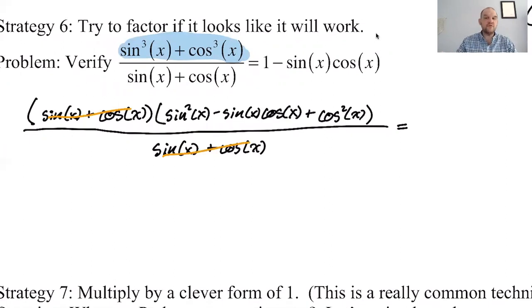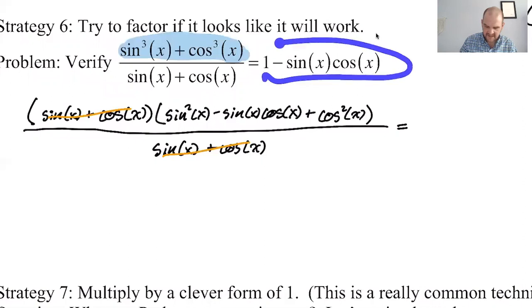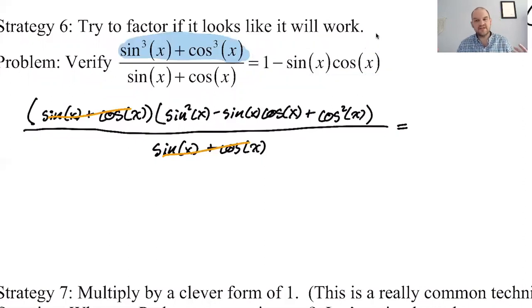If you don't know what to do at all, you can cheat and look at both sides, right? So on this side over here, there's nothing in the denominator. There's just 1, right? It's not a fraction, which means that when you're working on this side, somehow this must cancel out. If this is going to cancel out, it means that this is a factor of the numerator. So even if you didn't remember how to factor, you definitely would want to start with this.